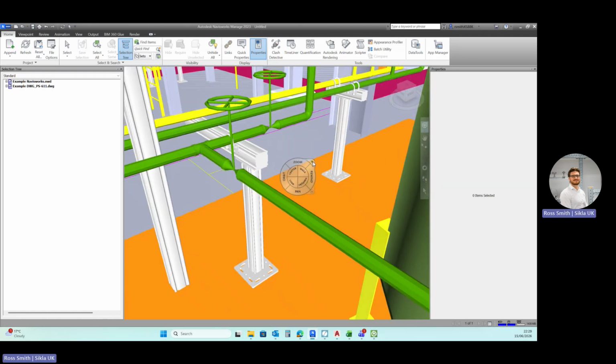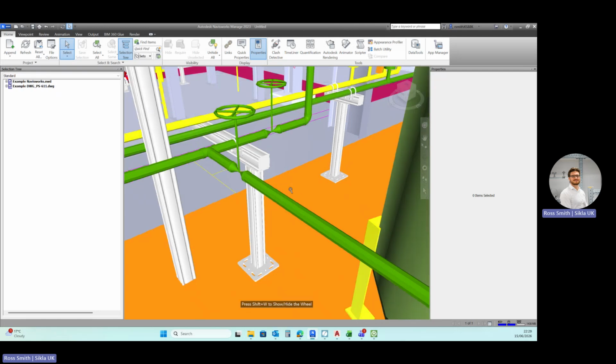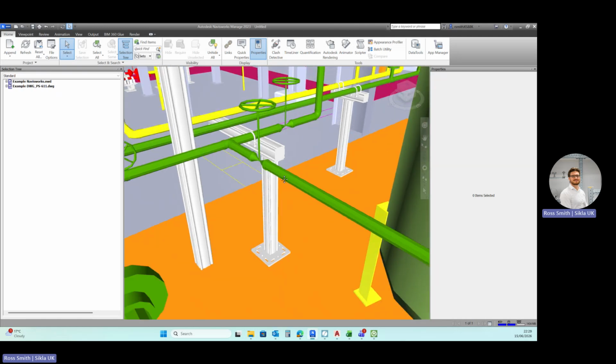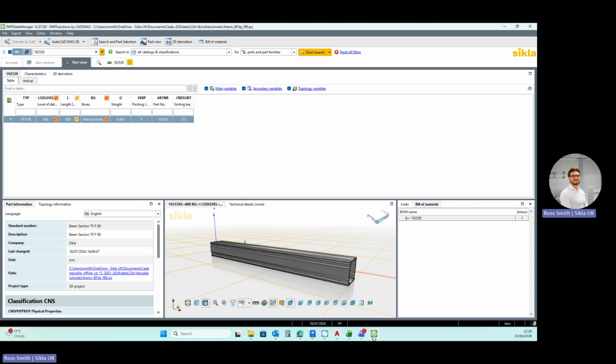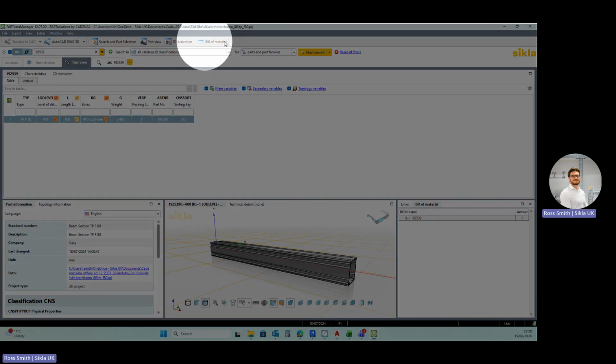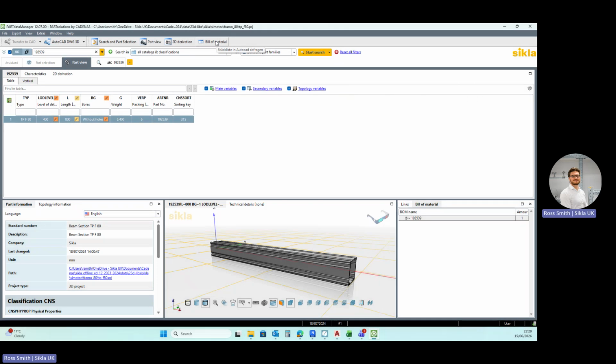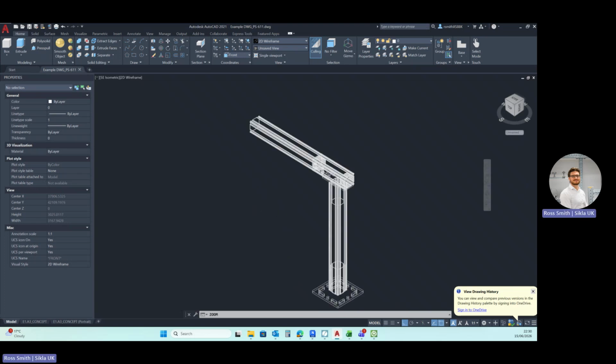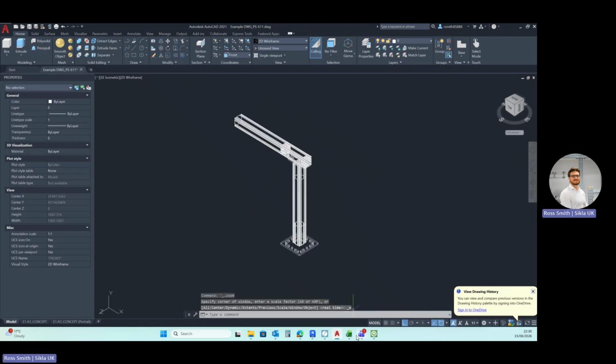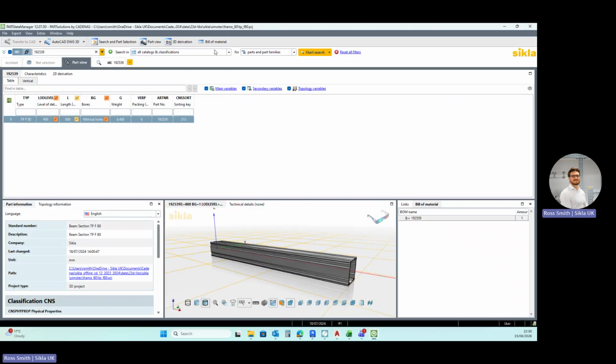A very useful thing, a time-saving item that I would suggest is within Part Data Manager, we have a Bill of Materials button. Okay. So what I will do is click this button, Bill of Materials. Stückliste is Bill of Materials or parts list in German. Make sure you have your file active. Okay. Click this item, left click.